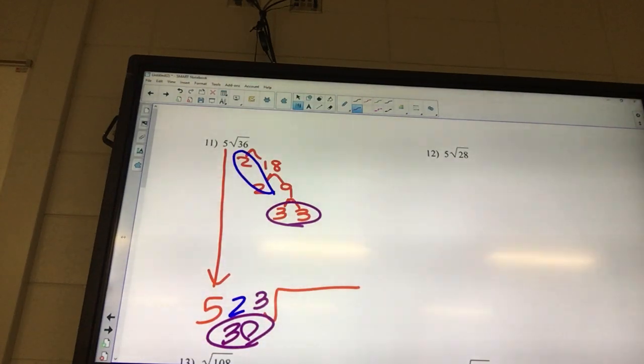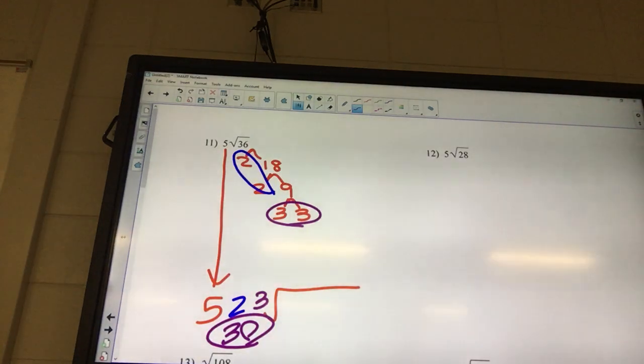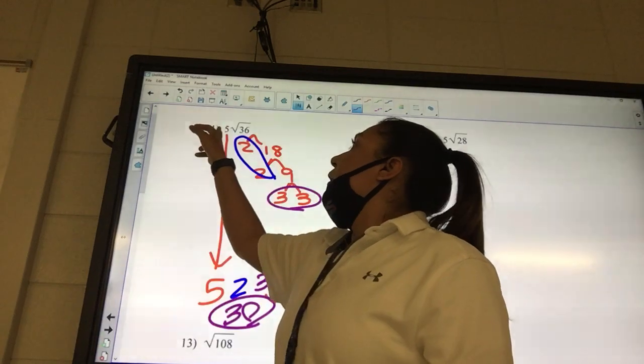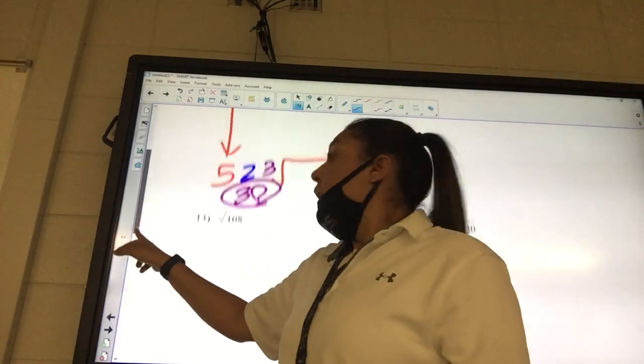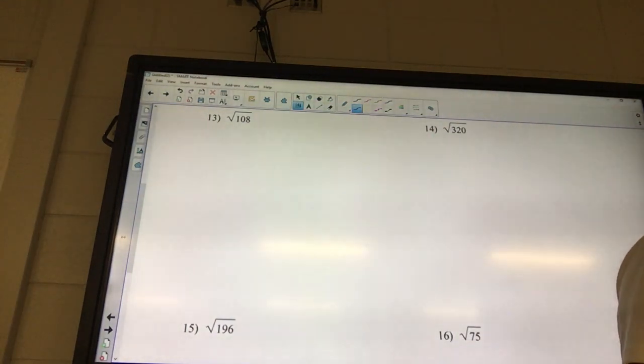If you think about a fish, and they use echolocation, a fish is really small, most of them. But a whale is going to be able to project a lot further. It's a bigger animal. So a 5 is like throwing a whale out there. If there's no number out there, it's probably a fish, something smaller. It's weird because the square root of 36 is 6, and then all of a sudden it turns into 30 just because you added a single 5. So it's a scalar. Just like a toddler wears a size 6 that's really tiny, and you wear a size 6 as an adult. You could get the exact same shoes, but on a bigger scale.